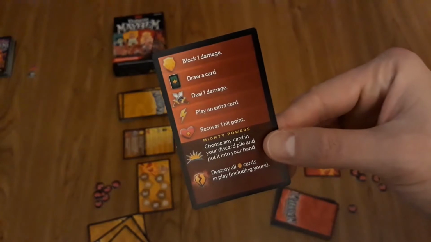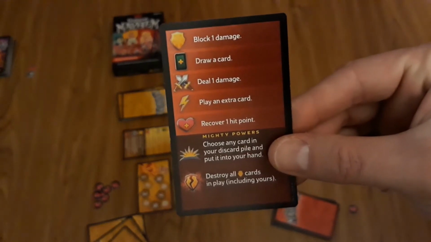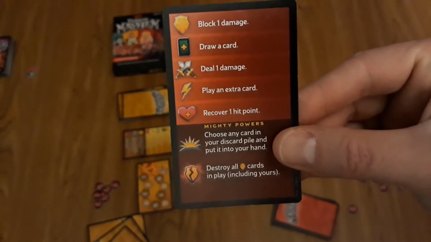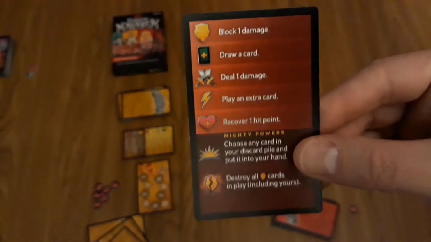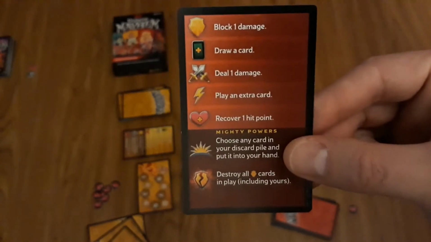And then what happens for each symbol is simply referenced on the reference card that you have next to your player. So for example, a shield will block 1 damage, the card symbol will draw a card, swords will deal a damage, lightning bolt will play an extra card, a heart will recover a hit point, and then each character will have a couple of unique mighty powers. And so mighty powers are just, again, listed on a specific card, but these are unique to each character.